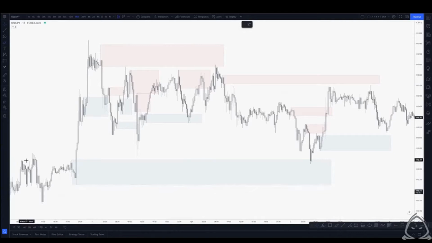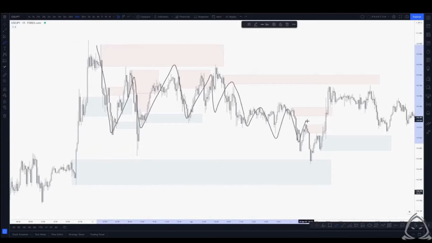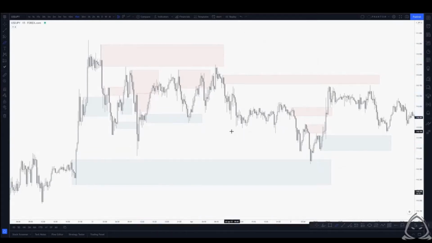So what we'll do is we'll start on this very first demand zone, this range created demand zone or the pivot created demand zone. As we can see, we had that large move to the upside, and if we don't worry too much about all the zones that were created as this zone was coming back into it, what we can see is price was very corrective as it made its way back. And touching on what I spoke about in the end of the previous video, the theory behind the return to zone, we have this more impulsive move into the zone. As well as here, as we can see, we have two impulsive drives into the zone, but leading up to the zone itself was quite corrective.